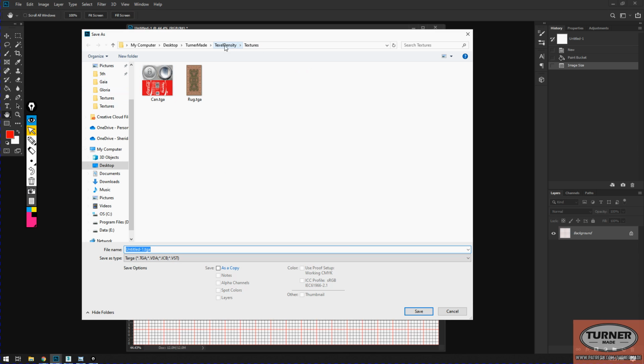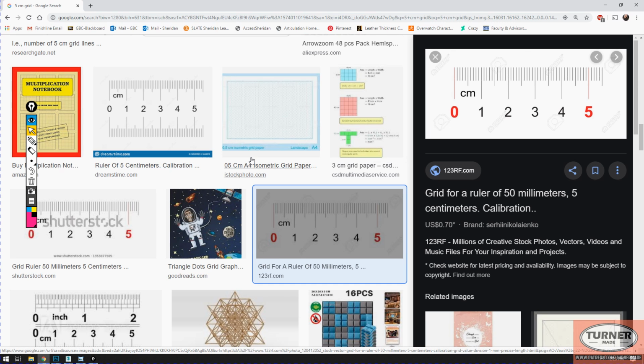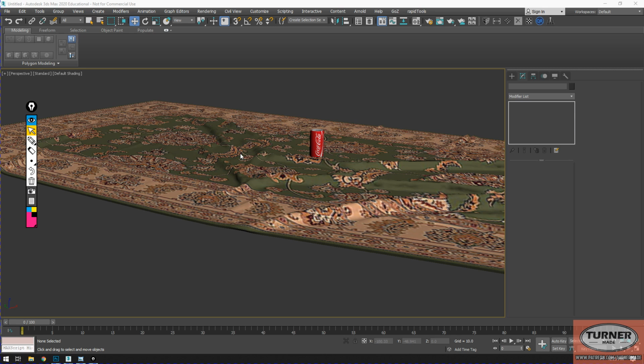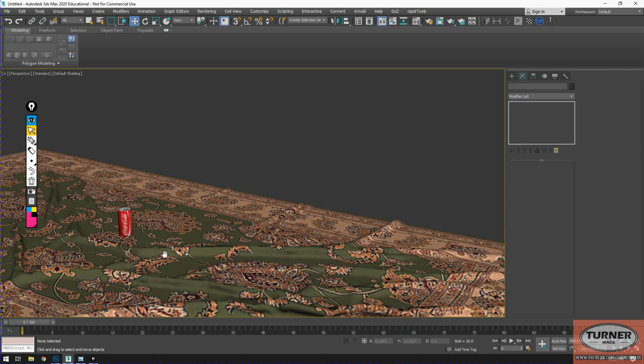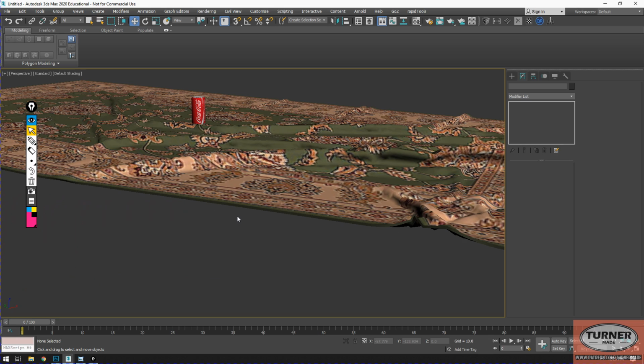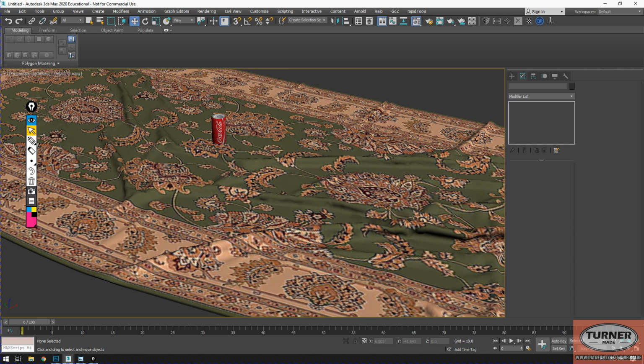And we're going to go and put this in the Texel Density textures area here that I have. And we'll call this 2K, which I decided was going to be 1 meter, and we'll do that. So now let's go take a look back in 3ds Max at what happens to these objects in terms of their UVs, when we start looking at how this was put together. Okay, so first things first. I need to make a new material here to place on these objects. So I'm going to go M to open my material editor.